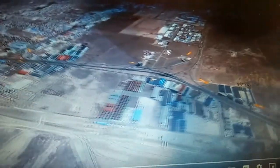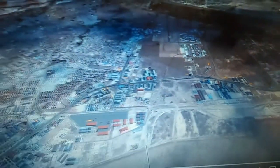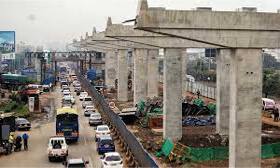The project is funded by private investors, and French companies led by Vinci Highways or Concessions will design, finance, build, operate, and maintain the road for 30 years, and thereafter give it back to the Kenyan government. The 2-lane highway will be expanded into a 4-lane carriageway and later into 6 lanes in its busy section. The government is planning to have more highways constructed through this model, but one has to see how the two projects will fare.